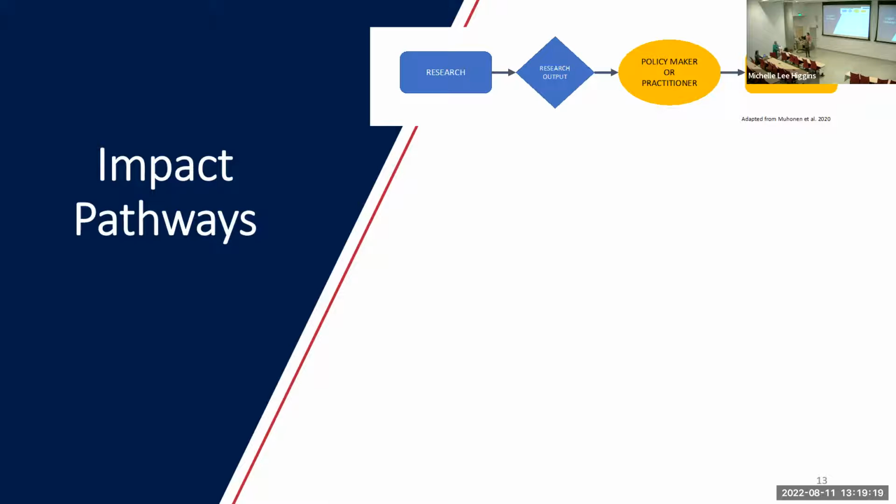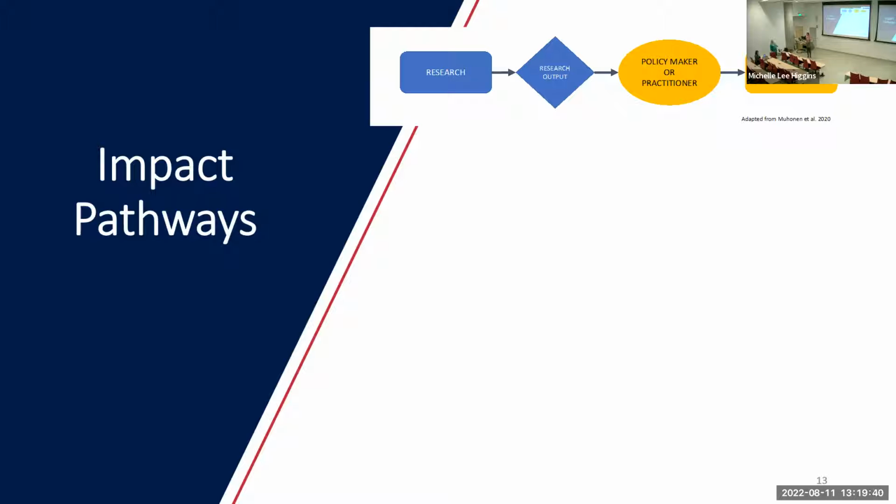They did this huge scale study of all of these different engaged research projects, and they broke it down to, okay, here's 12 different impact pathways. I'm going to start with the very top one. This is kind of our standard. Sometimes this is called the loading dock. We do our research, we write our paper, that's our output.